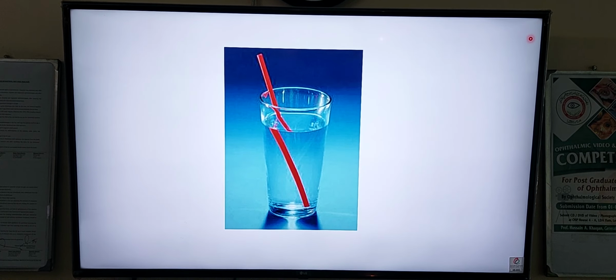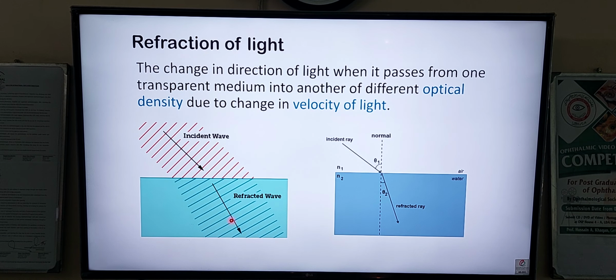In this first picture, if we consider light as a wave, this is the incident wave and this is the refracted wave. And these lines are wave fronts. So this part of the wave front, which faces the second medium first, it changes the direction because the speed of light of this wavefront decreases, and it's bent slightly towards the normal. Whereas this part of the wavefront continues its path, and as soon as it enters the other medium, it follows the direction of this first part of the wavefront.